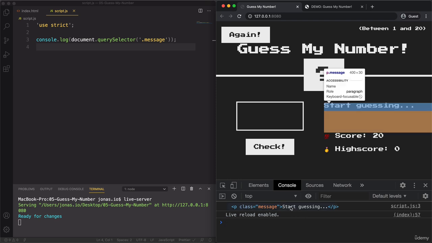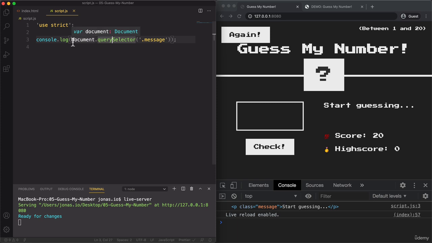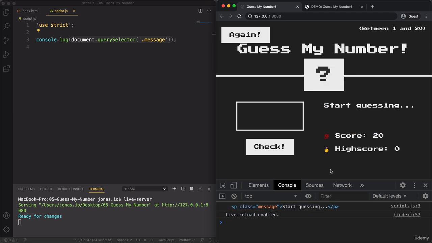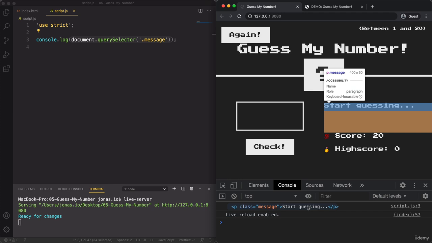So that's what we did here. So document.querySelector message. And so in the console, we then get basically this entire element. And as we hover over it, it actually even gets selected here on the page. Great. So this is the first basically DOM manipulation that you did.